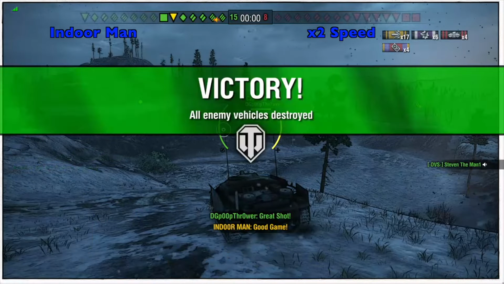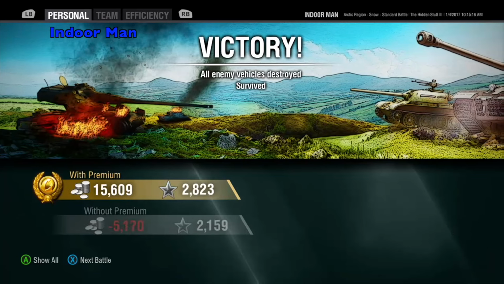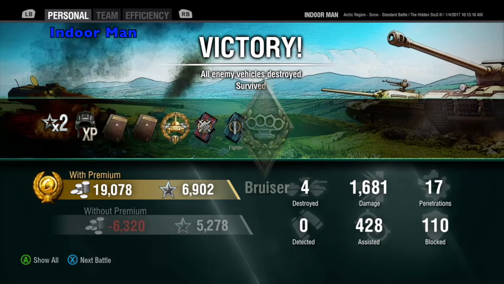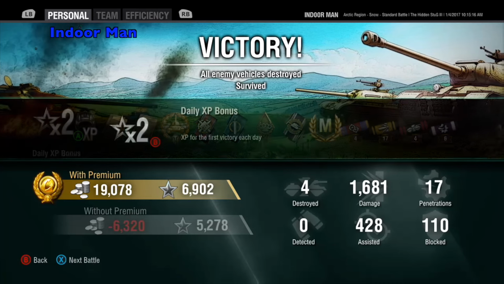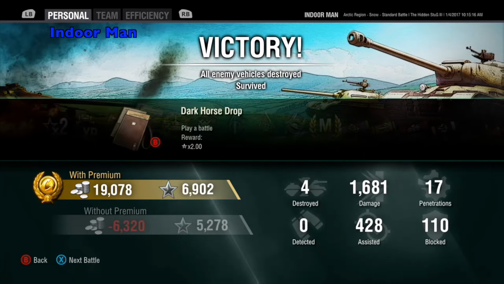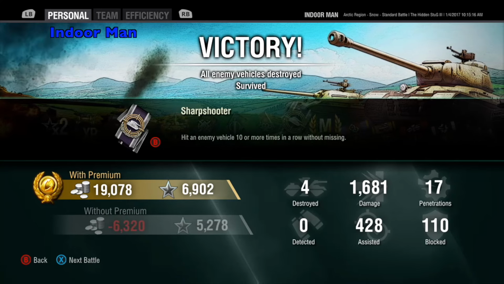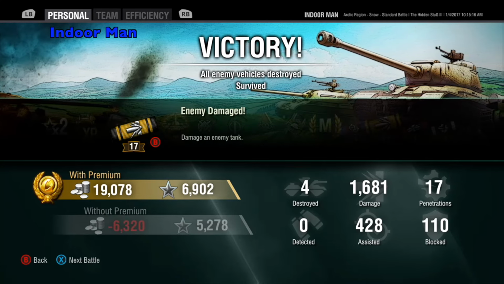Now let's check the post-game stats and see how well the Hidden StuG 3 performed. I earned 19,000 silver this game, even with using a large amount of APCR ammunition. I got 6,902 experience with the daily 2x multiplier, and a 2x multiplier from the Dark Horse drop. I destroyed 4 enemy vehicles, dealt 1,681 damage, and assisted with 428 damage. I also managed to earn a high caliber and mastery badge ace tanker for this game.